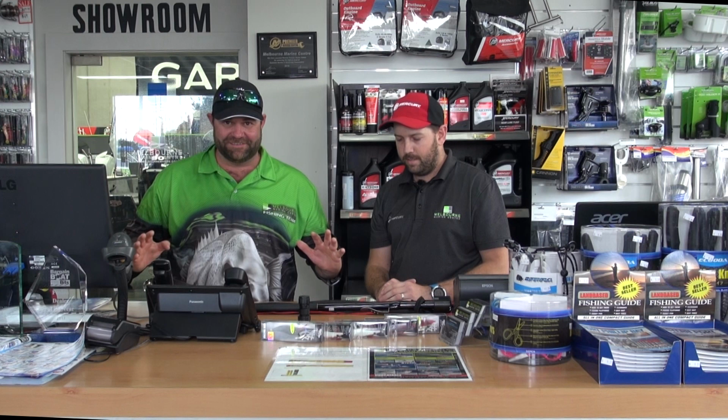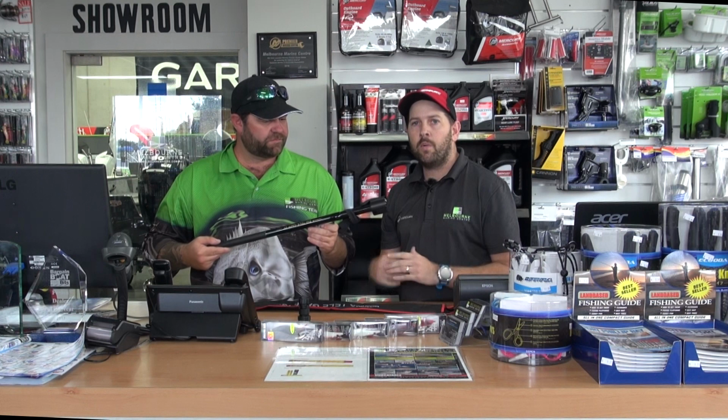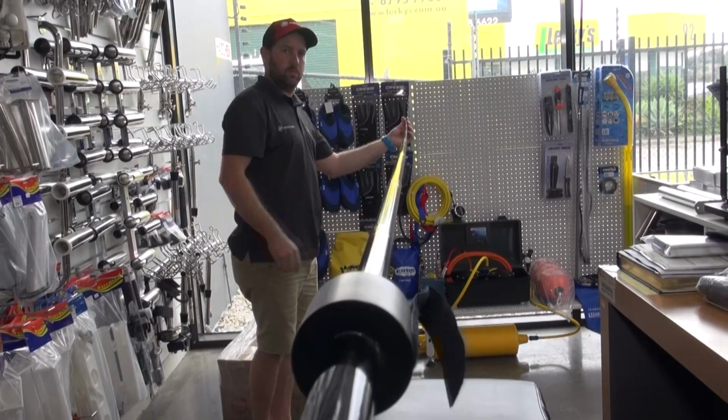You have a little contraption here that can prevent all that from happening. Yep, which is the Eggy Squid Gaff, from Tackle Works. They've been a great thing for us, definitely for land-based fishos, like for being on piers and that, where you've got the depth where you can't lift your squid up. It reaches out to 15 feet, so 4.5 metres, to get your squid. That's pretty long. And I reckon that should cover nearly every pier in Melbourne.